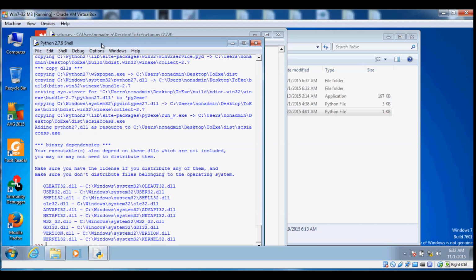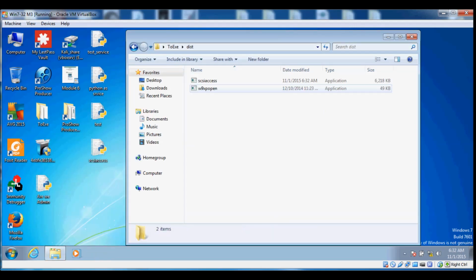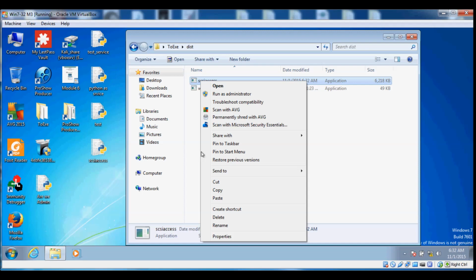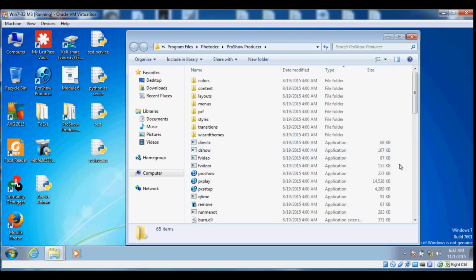Okay, so right now let me copy the exported exe file to replace our vulnerable software here. I will do just a simple paste.